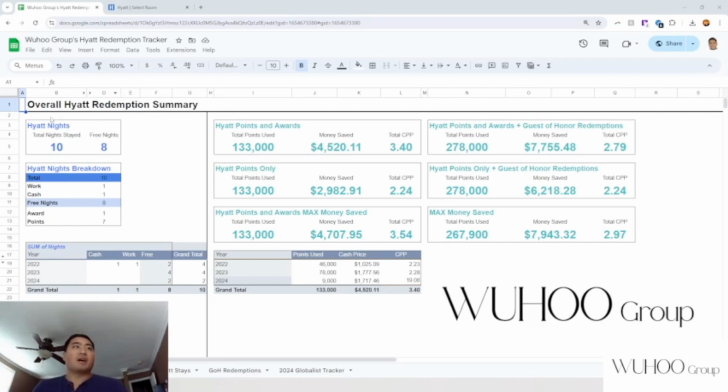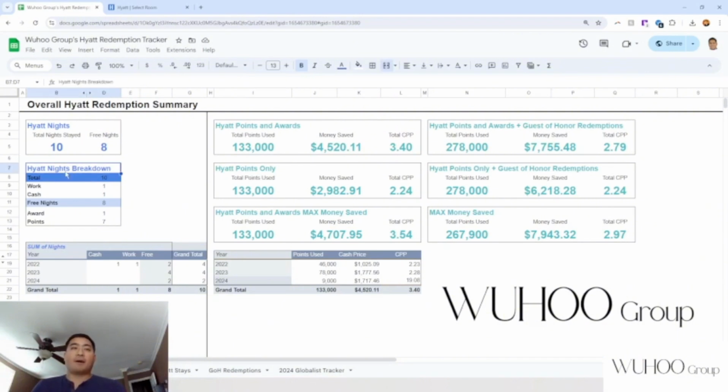So first, this top box over here, we're going to look at the Hyatt nights. This is pretty simple. This calculates the total amount of Hyatt nights you stayed, and out of those, how many of them were free. I have 4 different booking types: cash and work, which are going to be paid stays, versus points and award nights, which are the free stays. I know technically with work it's free, but it's just a different type of free, and we're again more focused on the travel points and award usage. So that's why I break it out. But you're free to edit the formulas however you wish in this document.